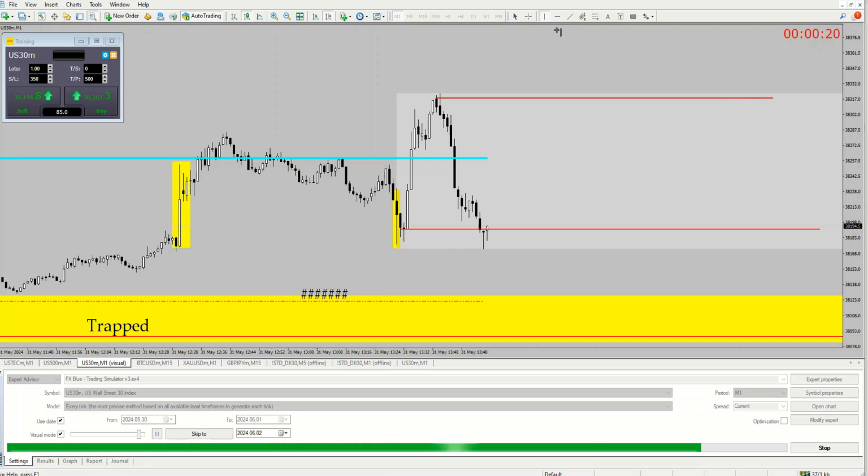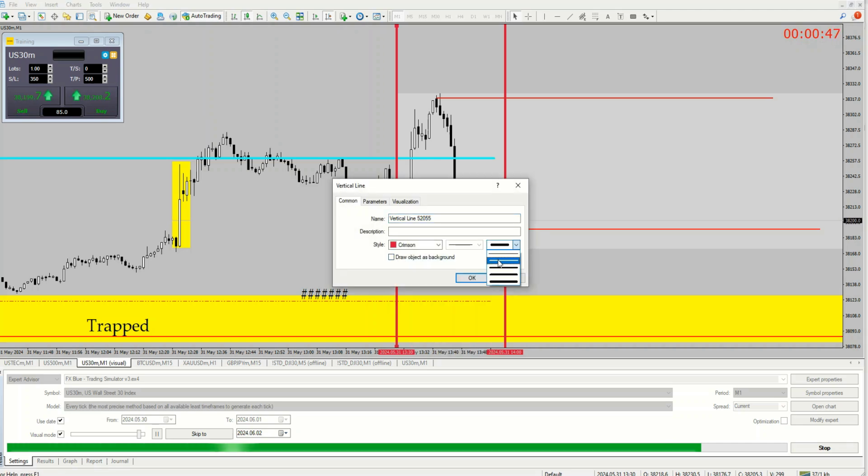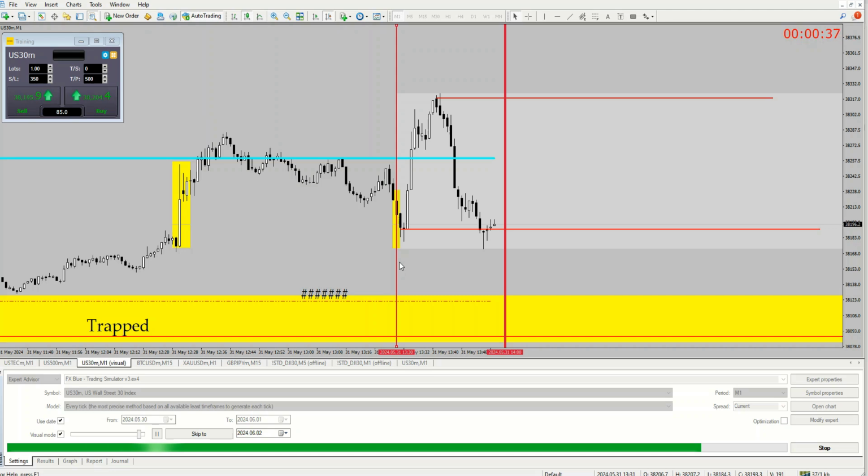But one thing I can tell you for now is we need times. This is half past, as you can see. This is the o'clock. We're going to identify or separate our times. Why? Because I told you good trades are going to come at a specific time. They come 10 minutes before or after the half hour mark, or 10 minutes before or after the o'clock mark. So it's always 10 minutes before or 10 minutes after, or exactly at the times.